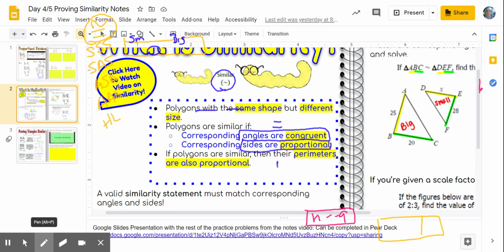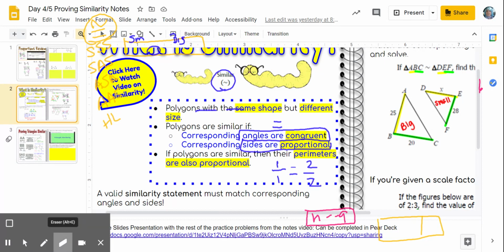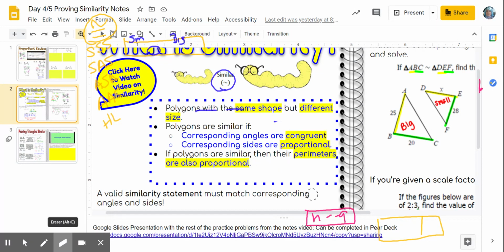So we're going to have to set up two equal fractions to show that they're equal. So we're going to have 2 sets of sides instead of just one, which means we can't do angle side angle and we can't do angle angle side because those only have one set of sides and we need 2 sets of sides in order to make a proportion. Okay. Let me erase this because I don't know if my Screencastify is going to get smart and take everything with me.